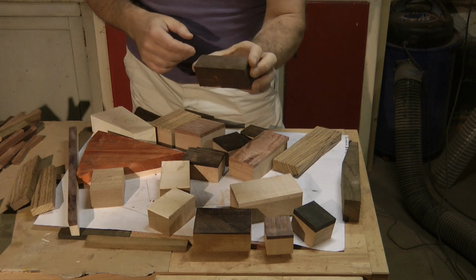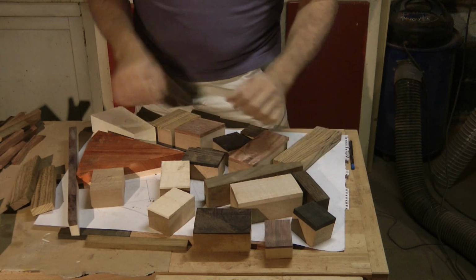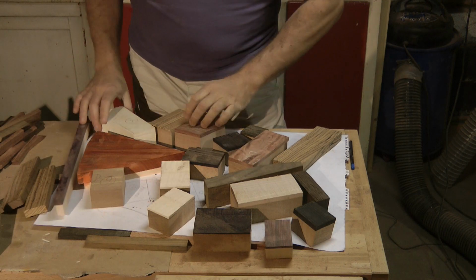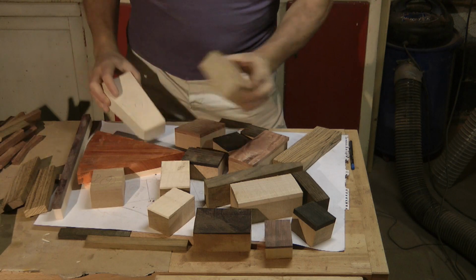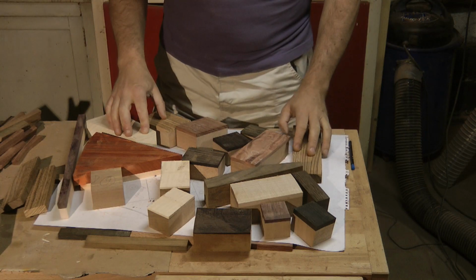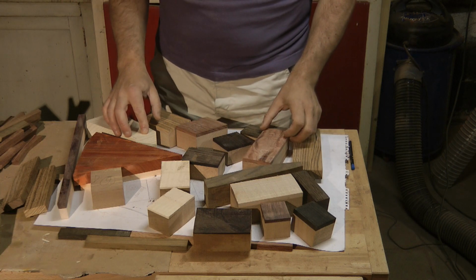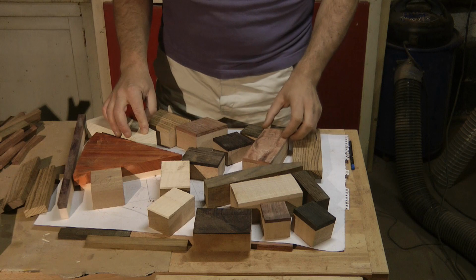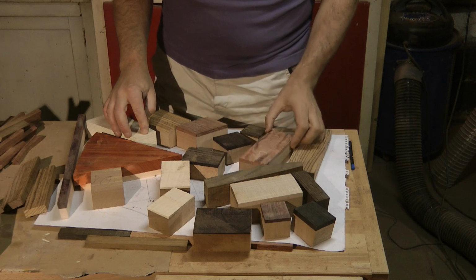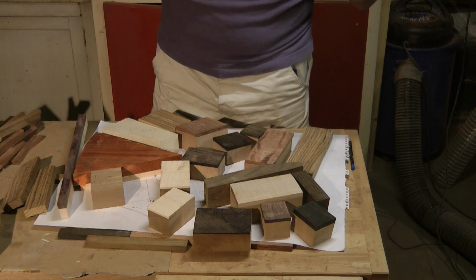Then I've got some other pieces, like this piece of Wenge, some of Angkong, this bit of Purple Heart, ash, and various bits here. Now, when I went to Crimson Guitars for a course some time ago, I was told that as a rule of thumb you shouldn't use more than three different woods for the construction of a guitar, otherwise it looks messy. I was counting up last night, I think I'm up to at least a dozen, so there we go.